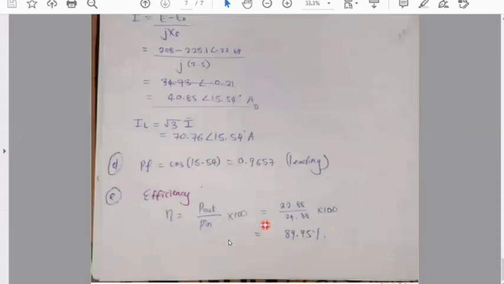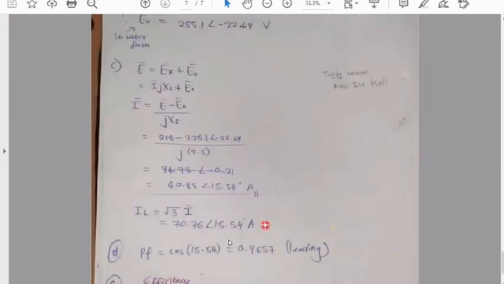I don't think I drew the phasor diagram. Oh no, I did, but it's on the other page and I forgot to include it in the PDF. Sorry guys, but your lecturer does have this. He has all the solutions and everything there, so you can go and have a look at the phasor diagram. Okay, but I just wanted to show you the main steps over here, which is just the manipulating of this equation in order to get your line current.